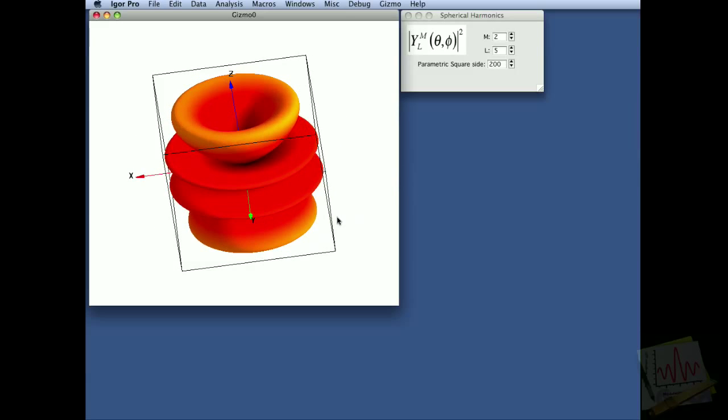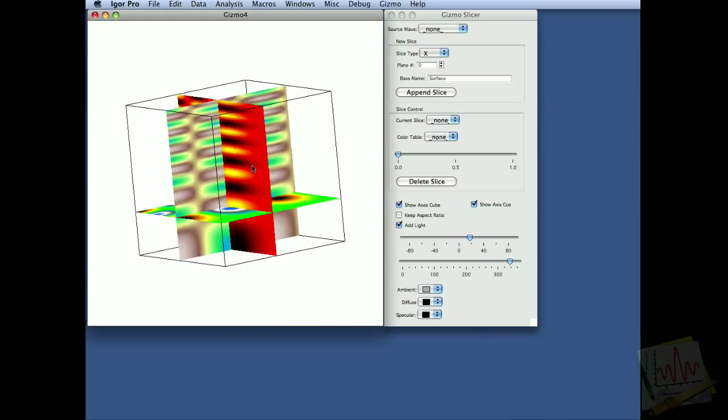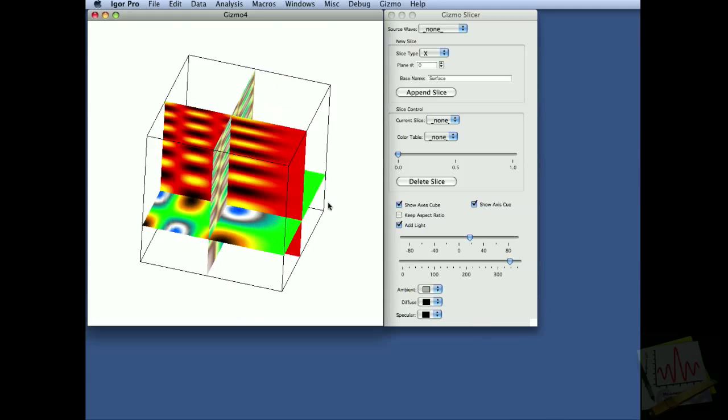Another type of graph that you can create with Gizmo is one that consists of orthogonal slices of volumetric data.